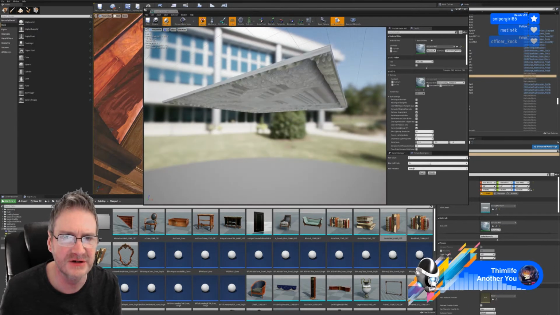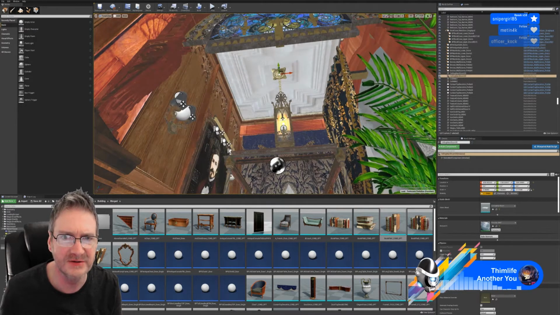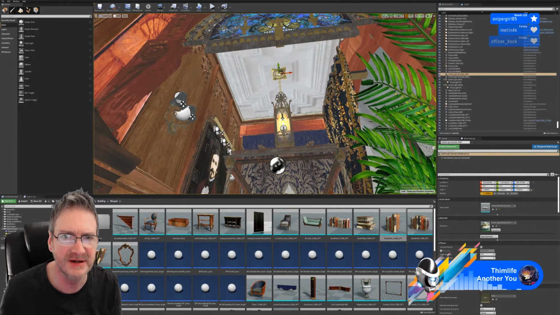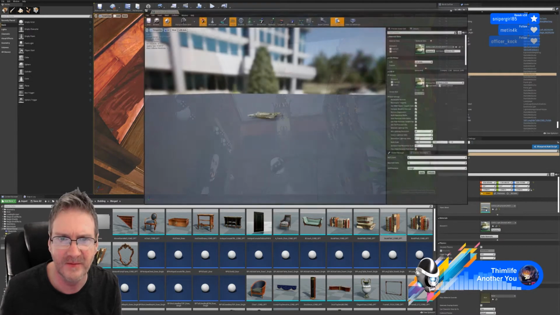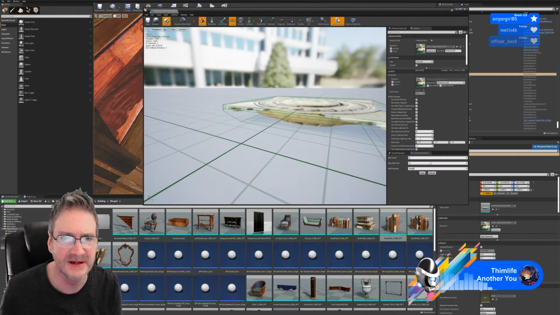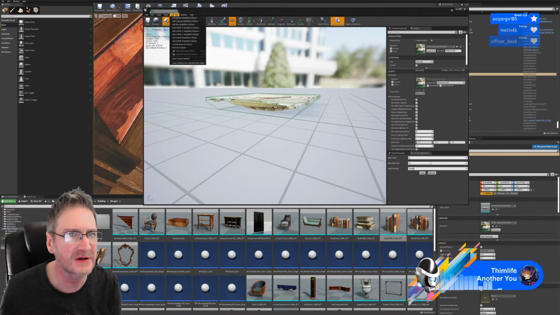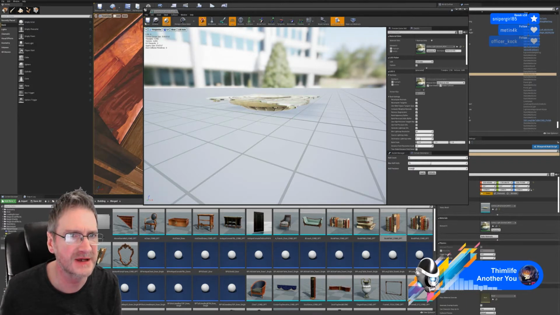No, there is no collision on that, so that's not the issue. Let's look at this fitting. It could be the fitting. Okay, now this fitting has collision and it doesn't need collision. Your player is never going to get up near the ceiling. So I'm going to remove the collision on this. Save the asset. Let's test it again now.